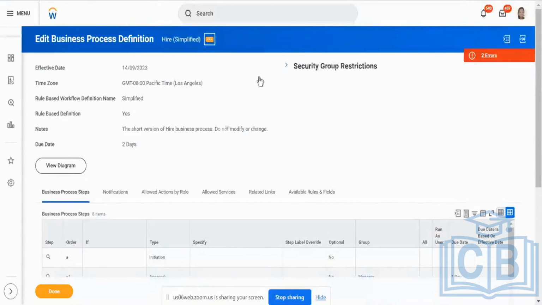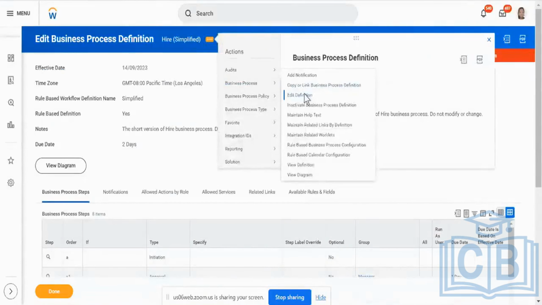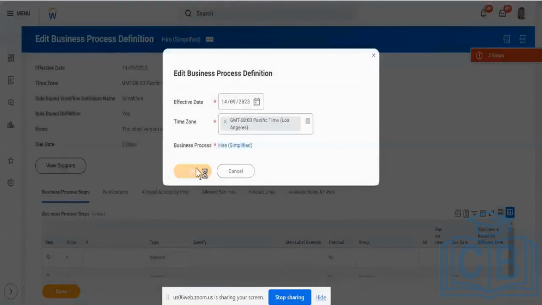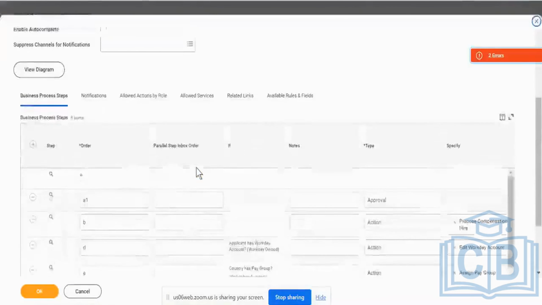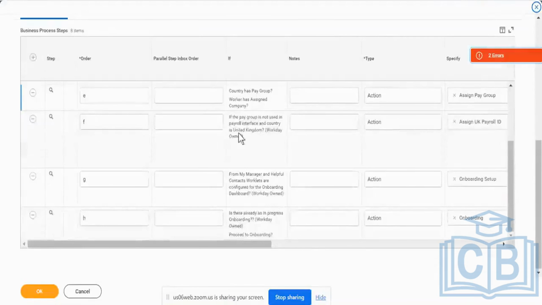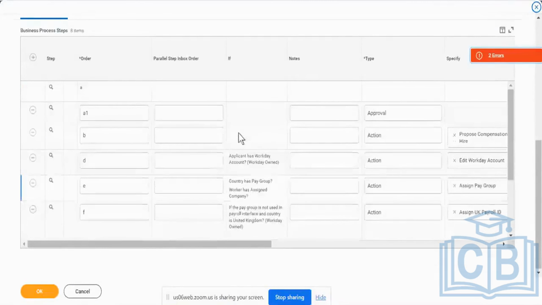Typically, you can definitely change the ordering the way that you want. But again, there are certain actions which can be done only at specific places. That is the only thing that you need to note down, because I cannot perform onboarding right at the start, unless I have certain things created, something like a Workday account. I cannot have my onboarding done. So that is not possible.